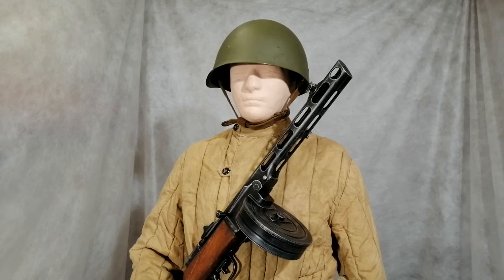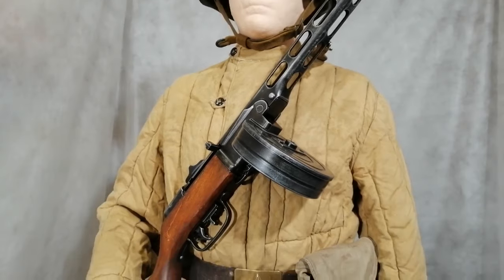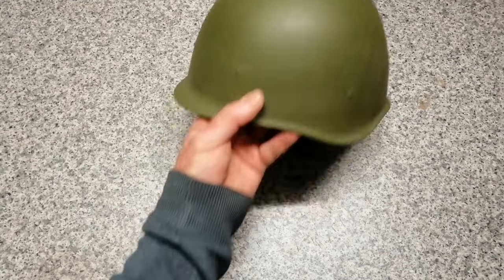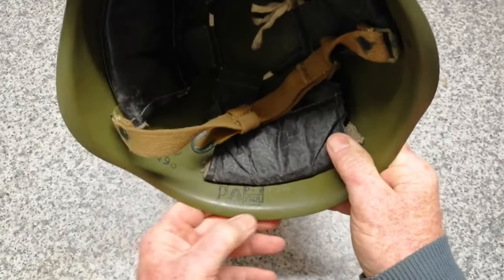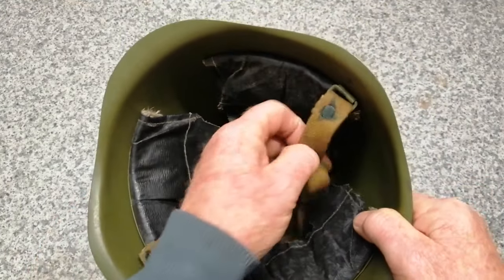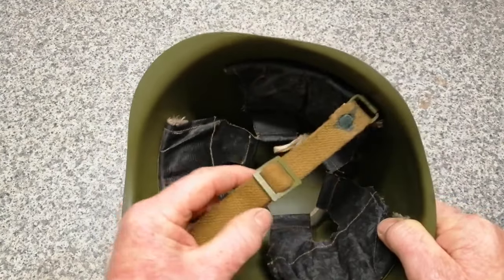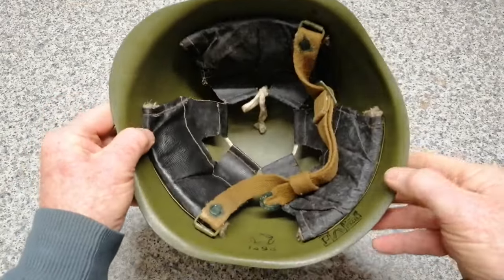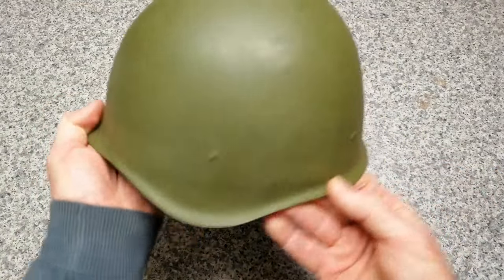Then we go to the helmet. That's dated inside 1948, but if you look at the chin straps, they're held on with rivets. I believe that if they were held on with rivets that's Second World War - post-war they were stitched on. So it looks like it was made during the war and then after the war had finished it was refurbished to be used again. Looking inside it's dated 1948, the three liner pads all seem slightly different, and there are the rivets. I believe rivets mean Second World War, later ones were stitched - but I'm not certain. It's obviously been refurbished at some point but it's in good condition.